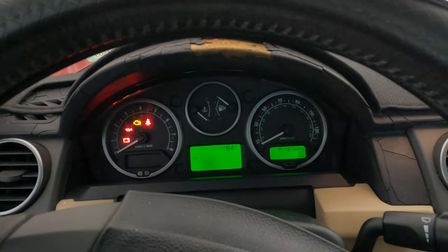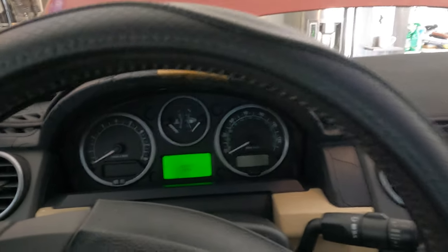Now, if we go out and have a look outside, you'll see that actually it's completely full. There is absolutely nothing wrong with the coolant level, except that the indicator, or basically the sensor inside the coolant tank, is faulty. It's a small buoy that goes up and down, and over time it loses buoyancy, and that means the 50-50 coolant you have in is going to make this thing sink. As it gets heavier and loses its buoyancy, it's going to come down, and then it will always indicate low coolant level. However, if you drive with it for a while, you'll never know when you actually have a low coolant level, so it's a good idea to change it.